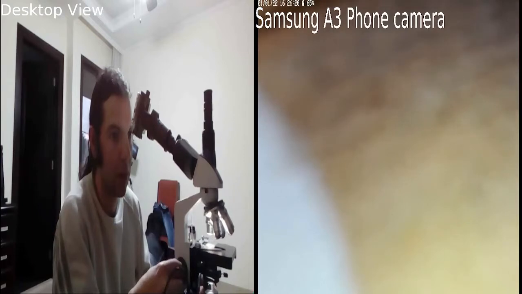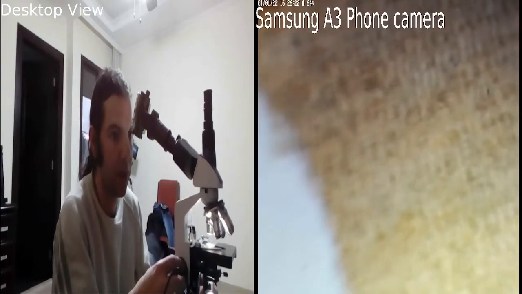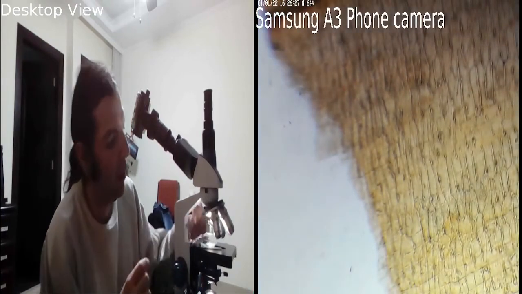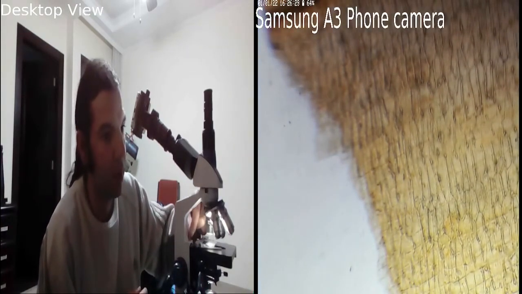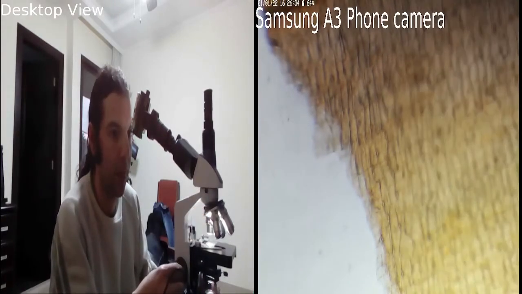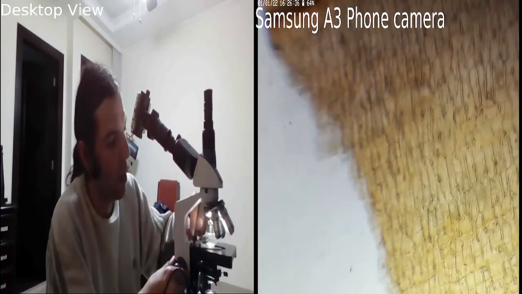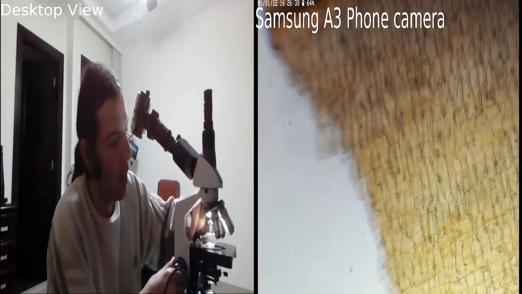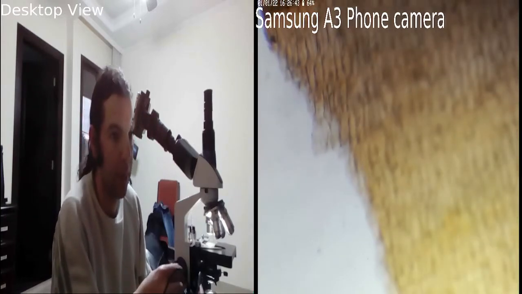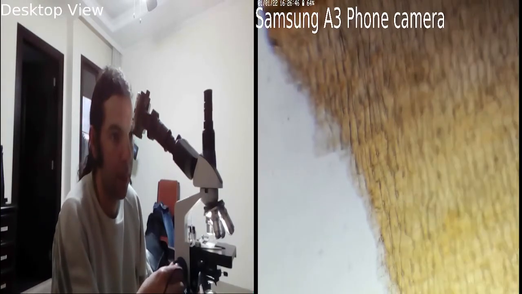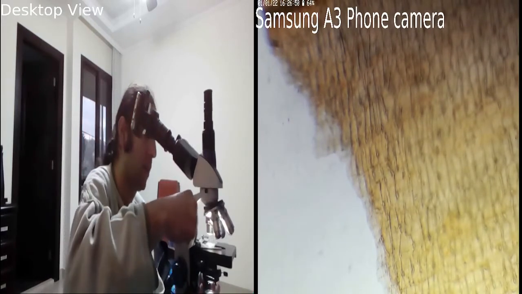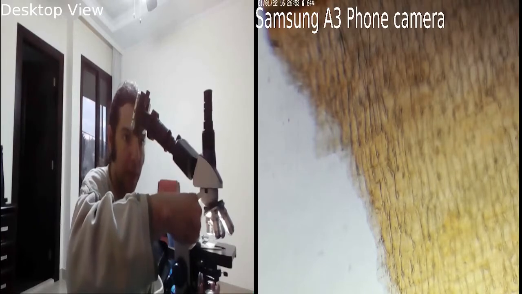Let's give it space here in order to focus it better. Maybe I will have to play with this. There's a little screw over here that allows the stage to move even higher. Just fasten it to the maximum.